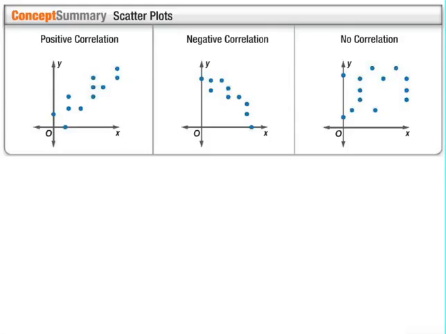And so today we're going to look at scatter plots. We're going to actually create scatter plots. We're going to look at this slide right here, which talks about positive correlation, negative correlation, and no correlation. I want you to look at positive correlation, and tell me, what do you notice? It goes up. Positive correlation means something's going to increase. Okay? What about negative correlation? It goes down, it decreases. What about no correlation? It's just random. It's just a scattering of plots. It doesn't go up, doesn't go down. It's just kind of a mess.